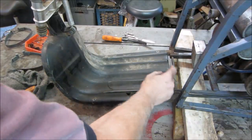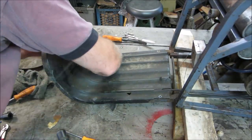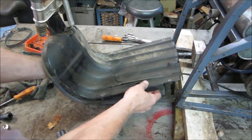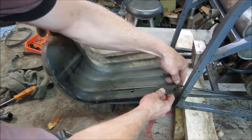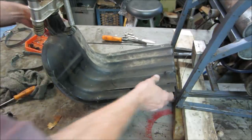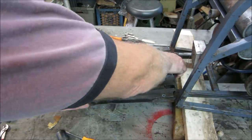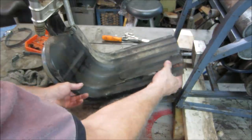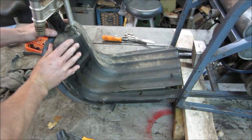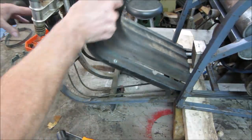See, it's got the throttle cable going through the plastic of it. See if we can wiggle this thing out of here. Not cracking anything. Where does that one go? That one's got a place to escape. Nothing like 60-year-old plastic to try to undo without breaking any more. I think we got it. There we go.